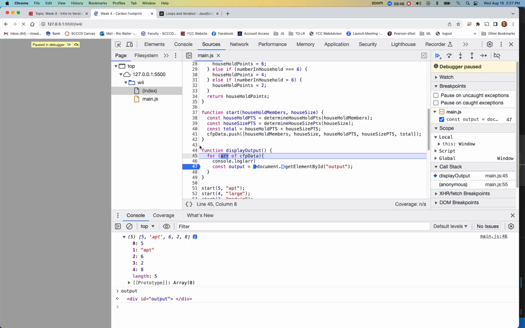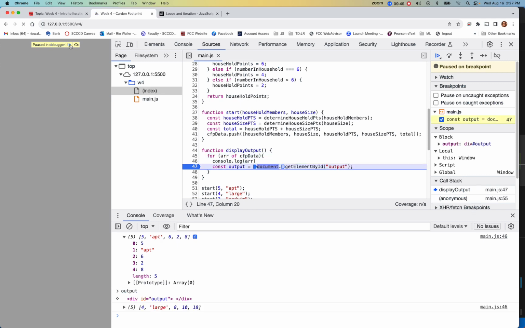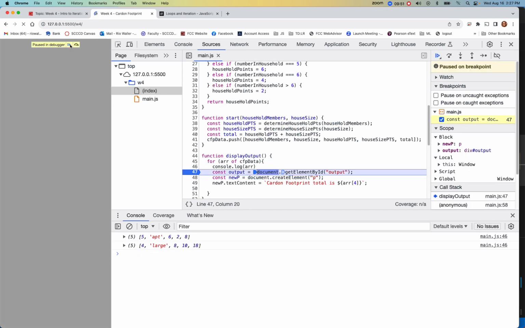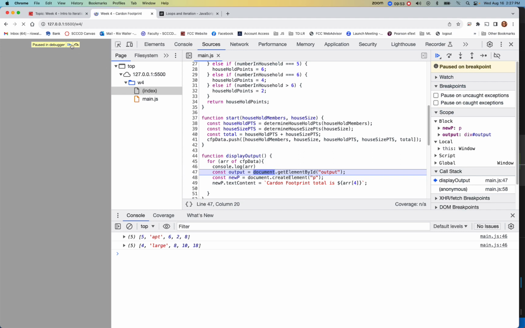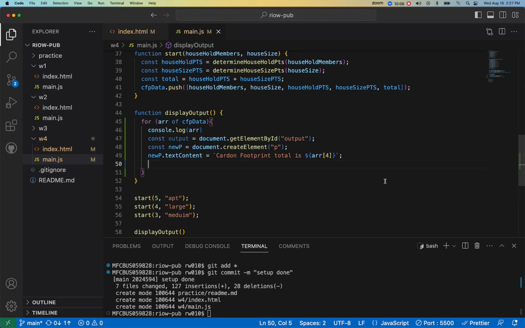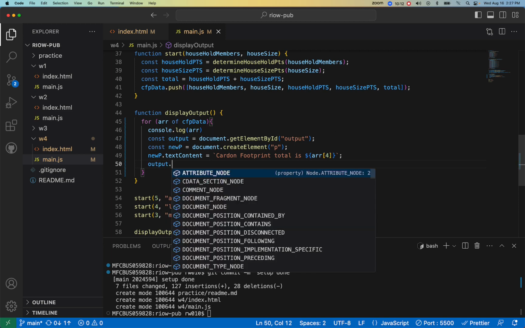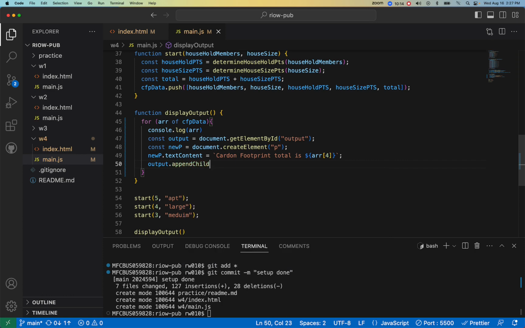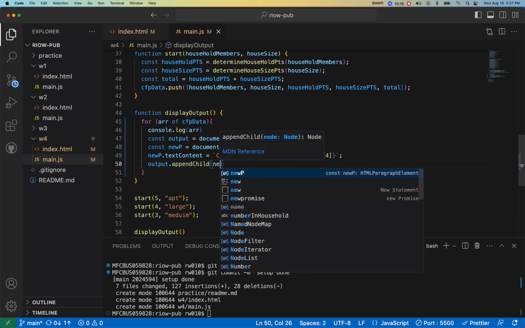HTML yet. If we go over and run and let it do what it's trying, let's just let it run. I'm going to take off the breakpoint and let it run. Okay, there's nothing on my page, because all I've done here is create a new element, but I haven't done the last step, and that's where we do reference the div and say append child, okay, new p.